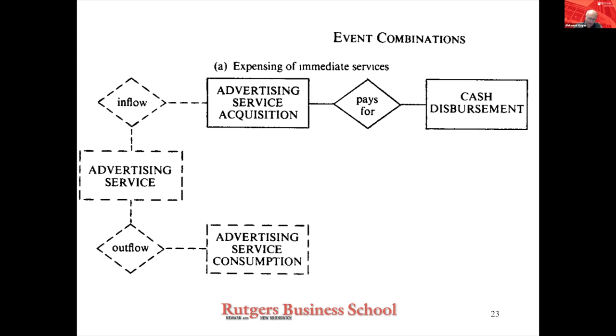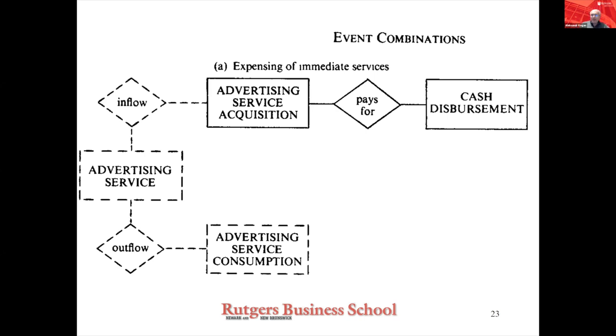So I wanted to get to this slide because instead of just trying to explain it verbally, there is a very, very good example. Let's say that to run your business, you actually have to utilize the services of an advertisement agency. You have to inform your prospective customers about your products and maybe entice them to buy them. So it's very important for the operations of your business. So what is happening? Well, what everybody knows is that you will get certain bills from that advertising agency and you pay them.